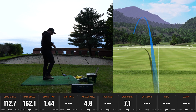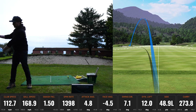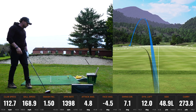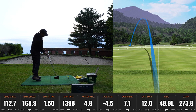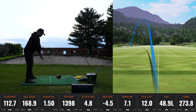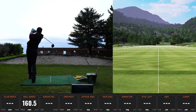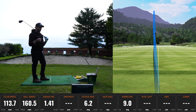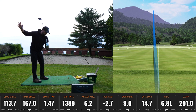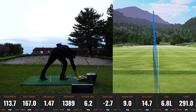Okay, we are not at 115, but we are getting on slightly better. Okay, let's try, in what? Just try to rotate as aggressively as possible. No. If I do that, I'm going over the top way too quick, so I still need to first start with the lower, get low, start with the lower, and rotate through.